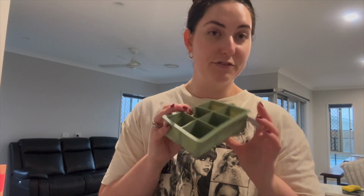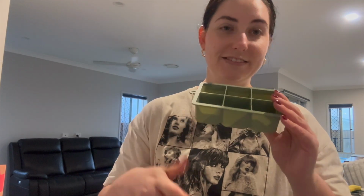And then Kmart tells you what you need, and I felt like I needed this because I freeze the leftover chicken stock after I boil carrots for her in chicken stock to freeze them. And I've been putting them in little containers, then I have to melt it a little to get them out of the container so she doesn't chew the container while she's licking the frozen chicken stock. So I thought these and making chicken stock ice cubes would be good.